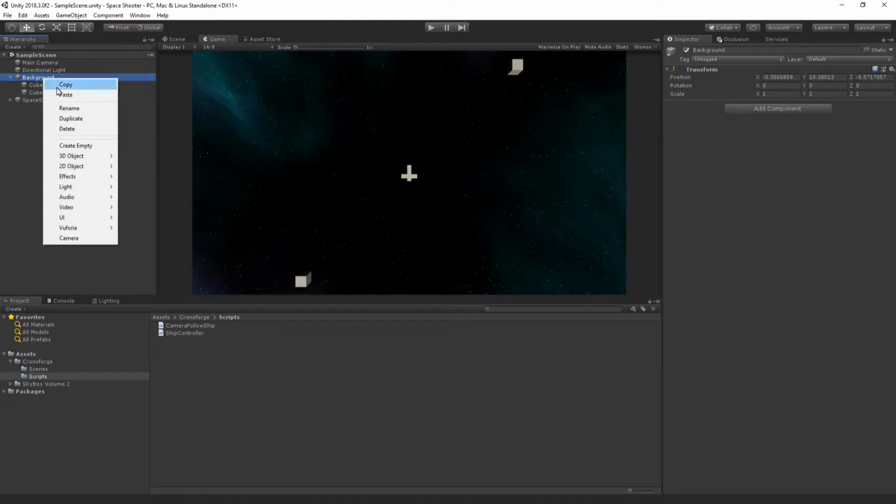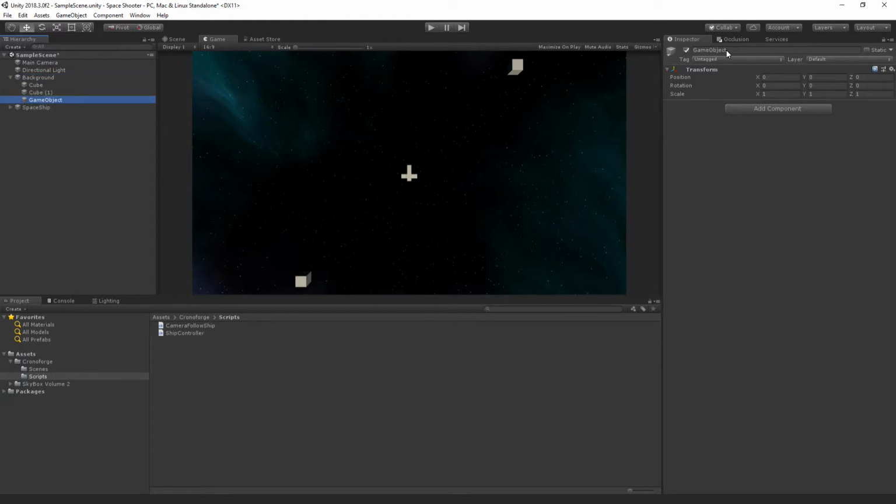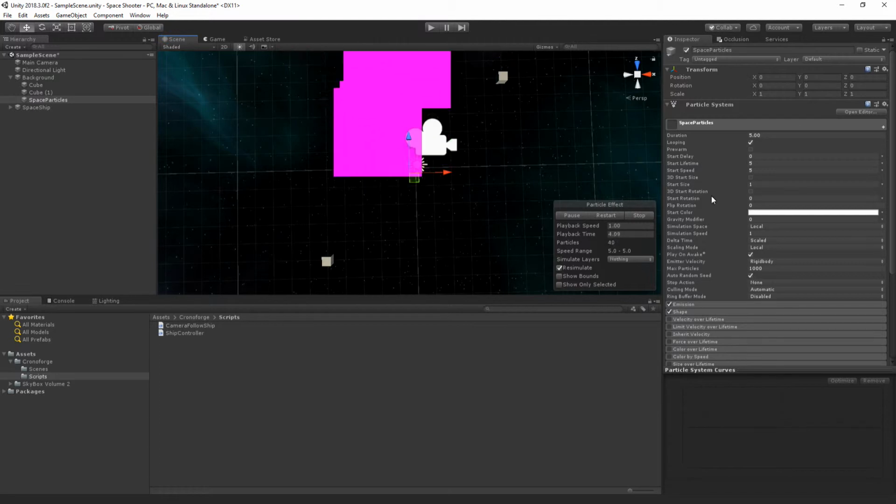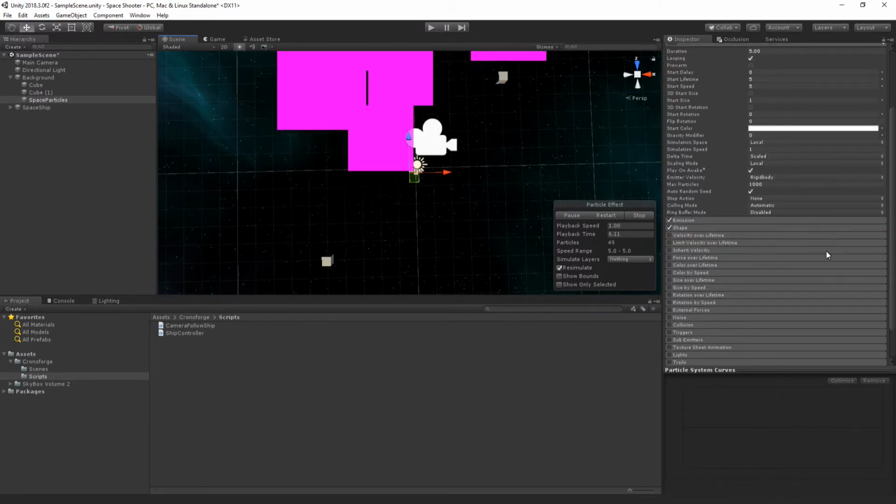So the first thing I'm going to do is just create an empty object that's going to contain the space particles. All right, so what we're going to do is add a particle component, particle system. Now typically a particle system will shoot out particles like you're seeing here.